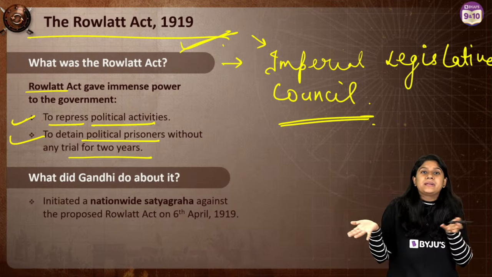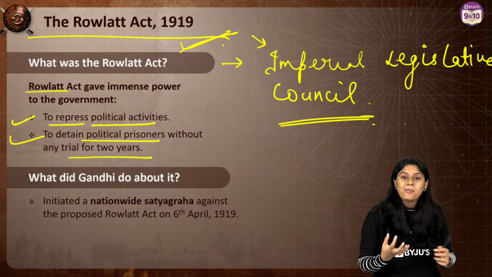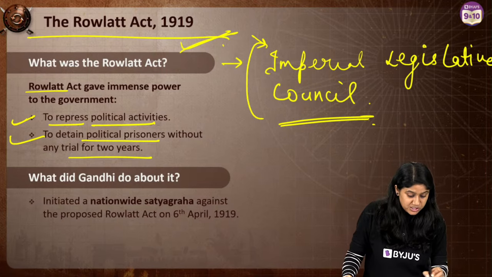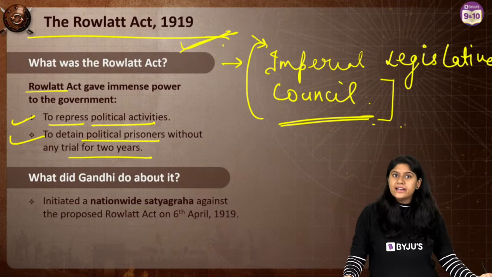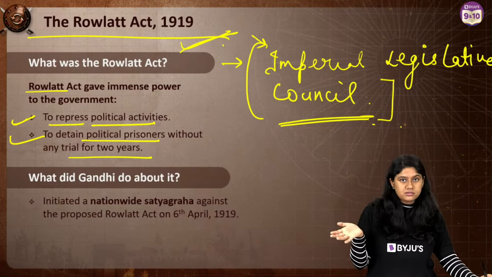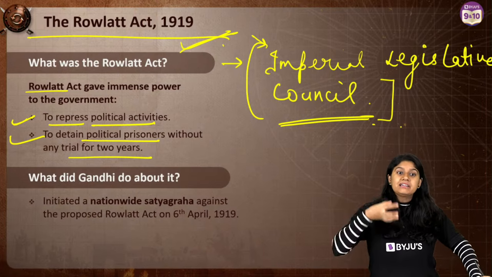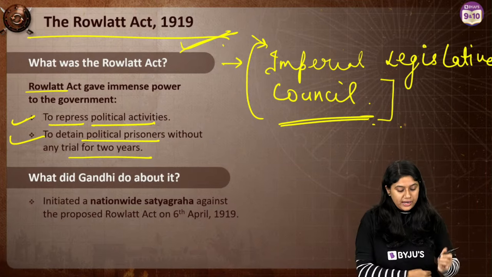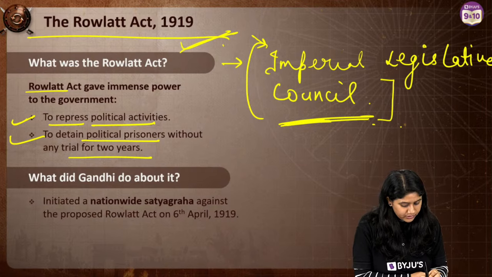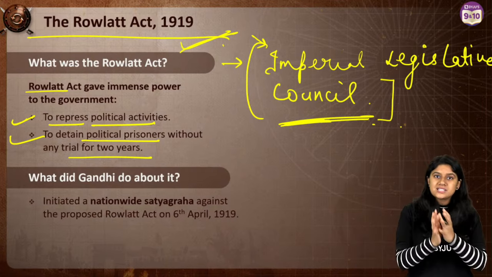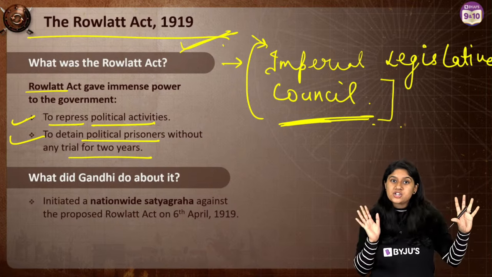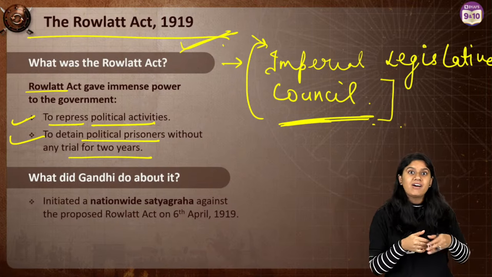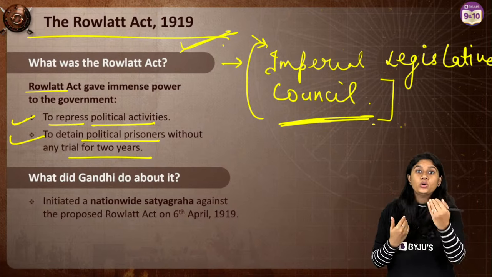The council was sitting there in Britain. They have no idea what is happening in our country, don't know what we are suffering from, but again, they are making the laws for us. In this council, we had a few Indian members also, they opposed it, but of course, nobody heard them, and this act came to our country. It's a clear-cut indication that the Britishers got a little bit afraid of what is happening to Indians and why they suddenly started revolting.